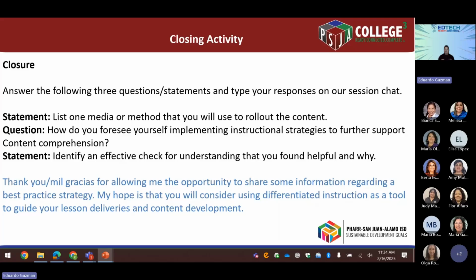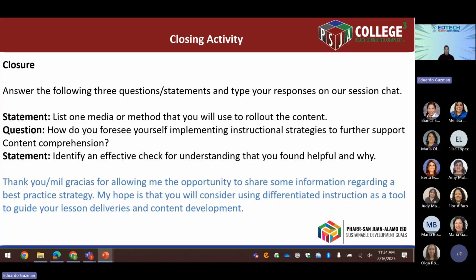And again, you have your Padlet there. You're synthesizing the information that we discussed this morning. You're just bringing it all together. You created an infographic, so you have all of these resources in front of you. Now you just have to take a step back, internalize the information that we discussed and that you created, and list one media or method that you will use to roll out the content.